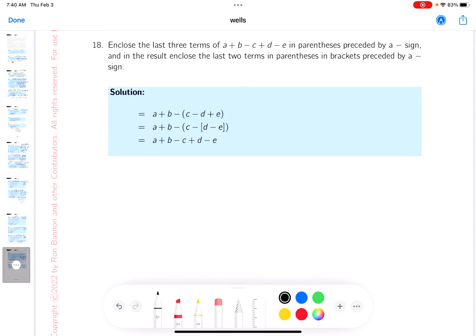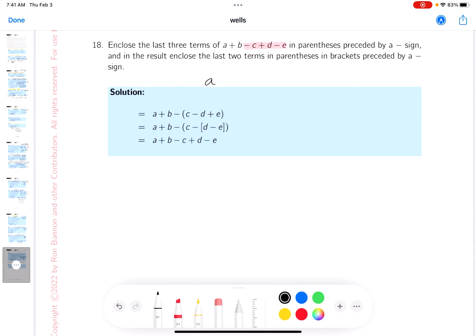Okay, people often find the instruction to be quite confusing, but this is done in mathematics a lot. We introduce parentheses in a problem. It says enclose the last three terms in parentheses preceded by the minus sign. So what are the last three terms? Let's see, the last three terms, 1, 2, 3. Now, of course, when they say rewrite it, they want it to be equal. So I'll write this down there.